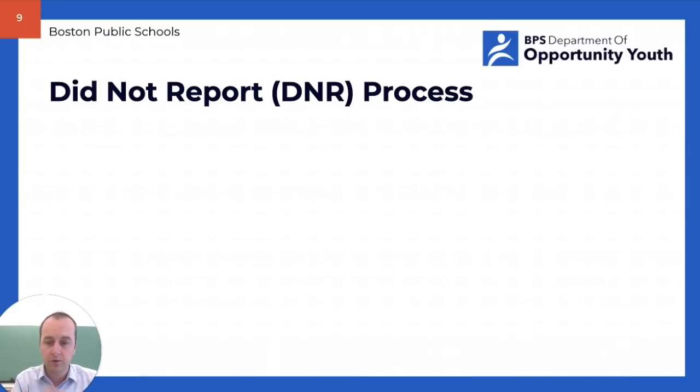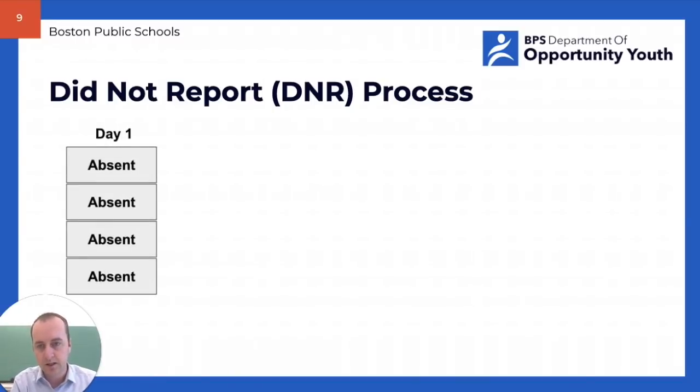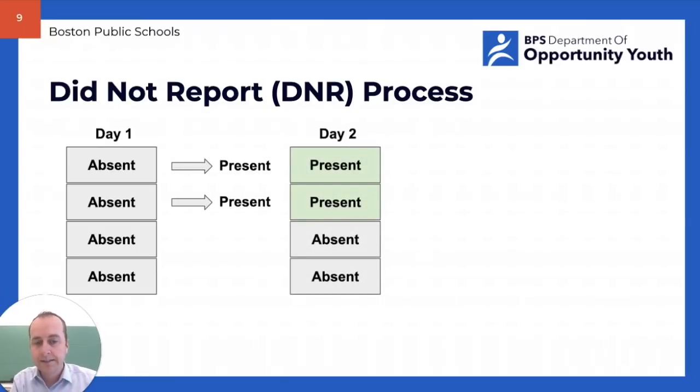Well, if you've been in Boston for the last few years, then you're already familiar with what this looks like in Aspen. On the first day of school, every student will be marked absent, and you'll go in there and mark the students that are present for the first day. On day 2, if you've marked a student as present, they're going to start day 2 defaulted as present, and then the other students that were absent the previous day will move forward as being absent.